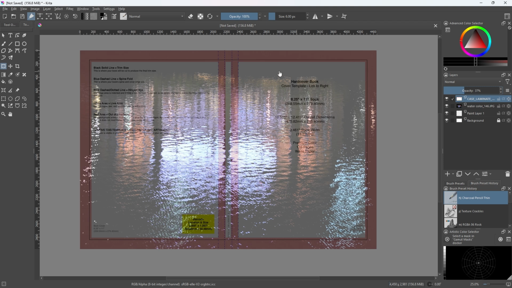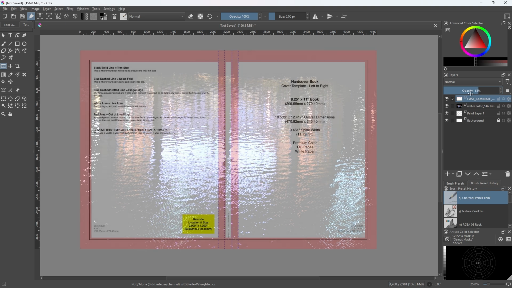So we want to remember our right side of our page is our cover as you open and read left to right. On the left side will be our back. Down the center here, bring up the opacity. Down the center here is your spine, and I'm not going to go into the spine here, it's a little more complicated to do, but we'll just do the text cover for now.